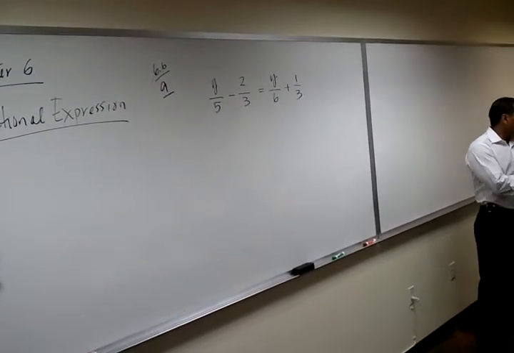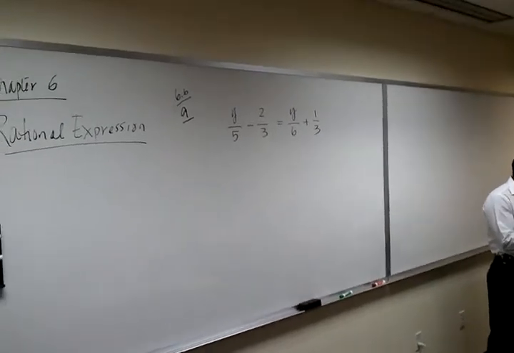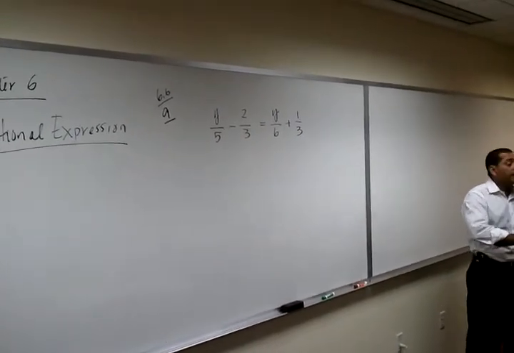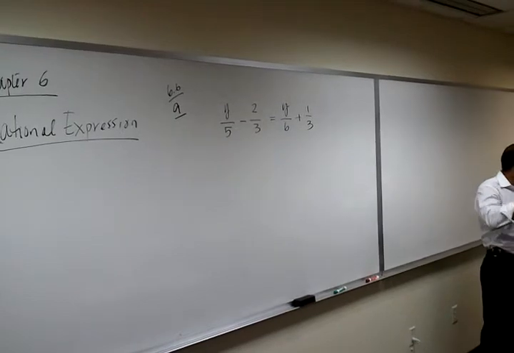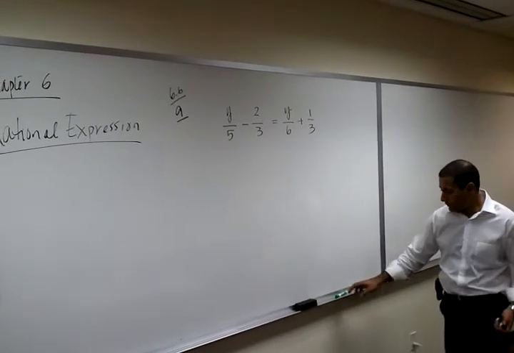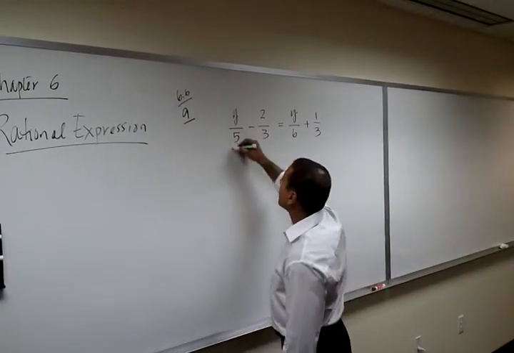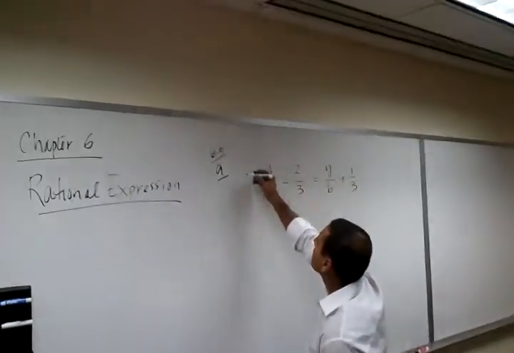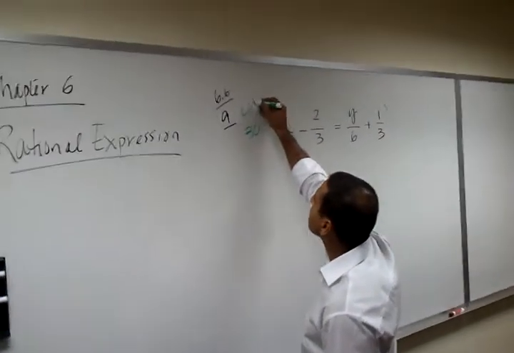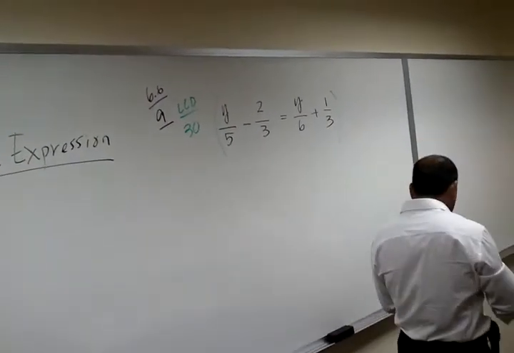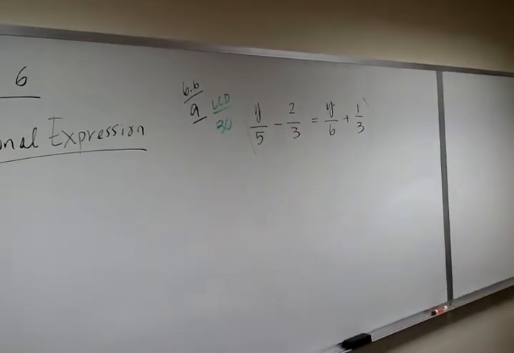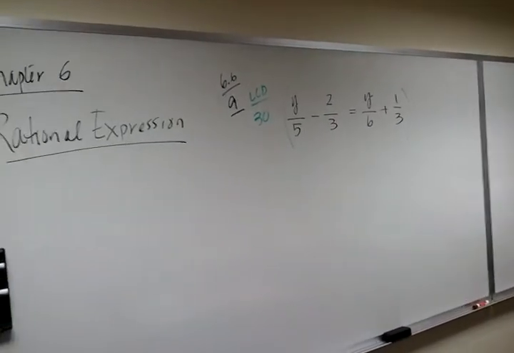Since we've already determined what's the lowest common denominator in this case going to be? 30. We'll multiply this entire equation with 30. So we can get rid of all the fractions, right? So we're going to multiply this entire equation with 30, which is our lowest common denominator, right? Why do you want to do that? So we can get rid of all the fractions. And then it becomes a simpler problem to tackle.